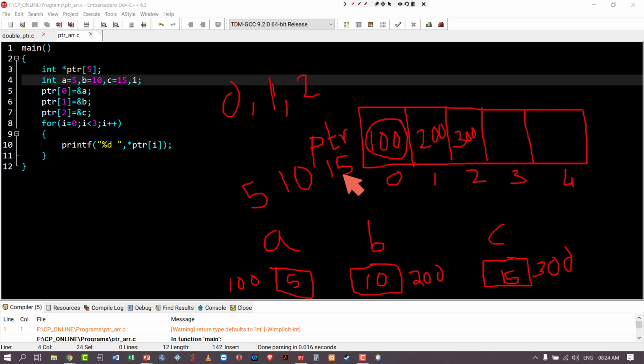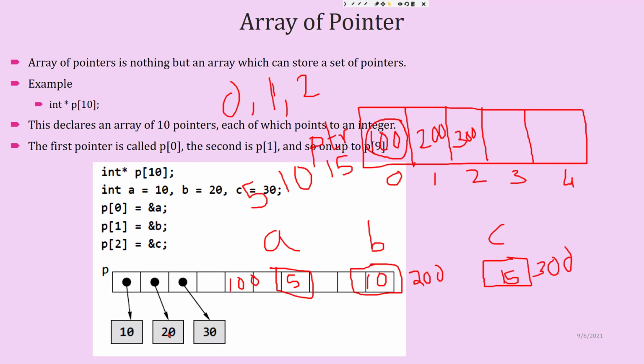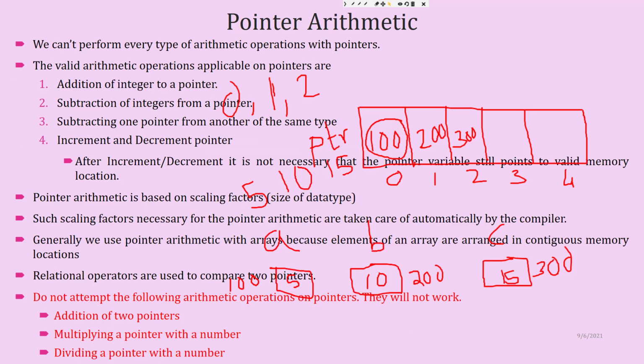So this is only to understand the concept of array of pointers. It is applicable when we study the next topic, so understand the concept clearly. Array of pointers means it is an array which contains some addresses. That's it. Is it clear? Is the array of pointers clear? If it is clear, please respond with a clear message. If anybody has any doubt, you can ask. Okay.